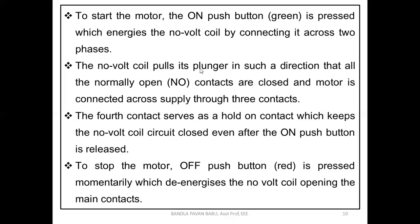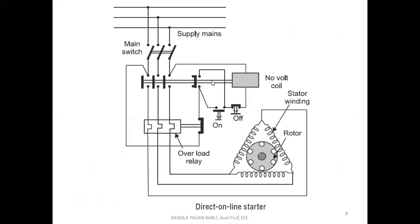Now the no volt coil pulls the plunger in such a direction that all the normally open contacts are closed, and the motor is connected across the supply through the three contacts. When the iron with copper coils is given supply, it acts as a magnet and attracts this plunger, which has some spring action. All three phase supplies are given through these three contacts, so there is continuity, and we supply the three phases to the machine, that is, the stator winding.